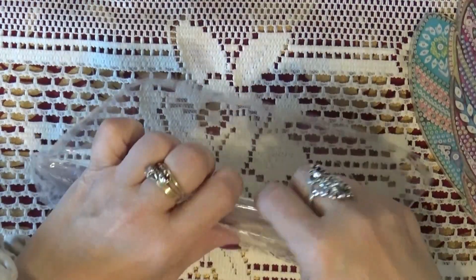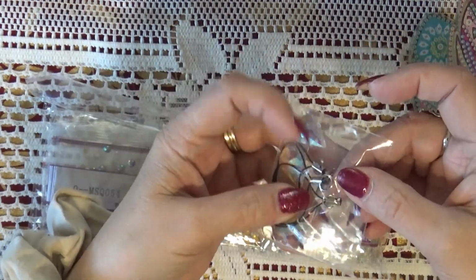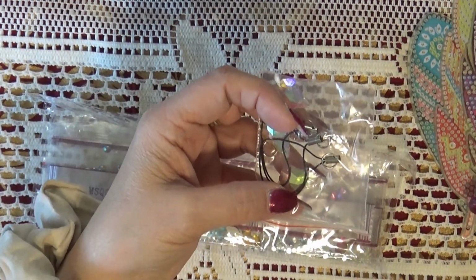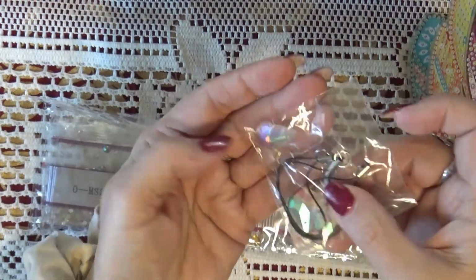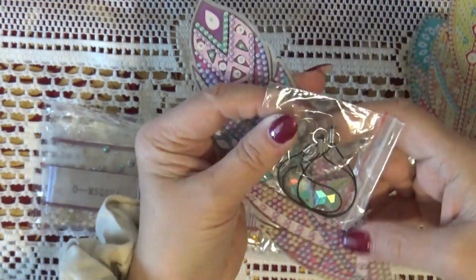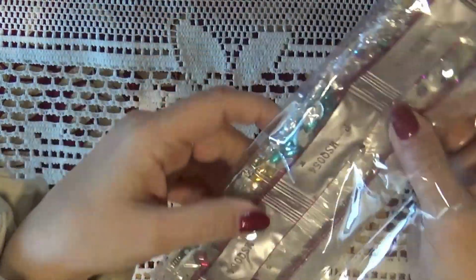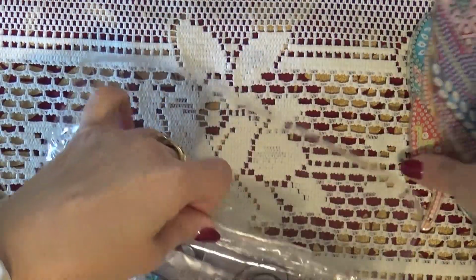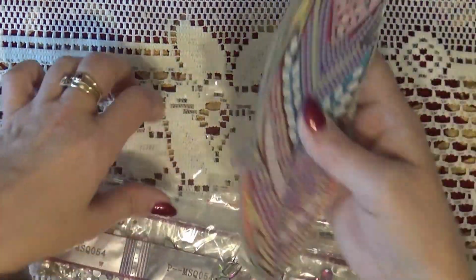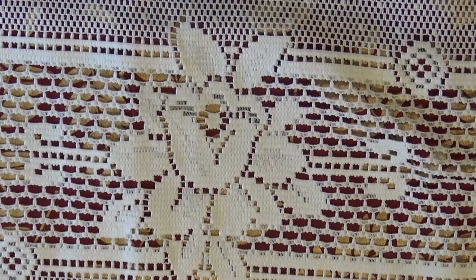They're going to be specials. They come with a black piece of thread that attaches onto the bottom of the feather, and then there's a crystal that hangs off of that you attach. Can you see the crystal there? It's a little hard to see with the lace underneath. But these are all the gems, the different shapes of gems that come with it. Beautiful, beautiful, beautiful. Thank you, thank you. Lots of fun in between to make these goodies. Lots of projects to make.